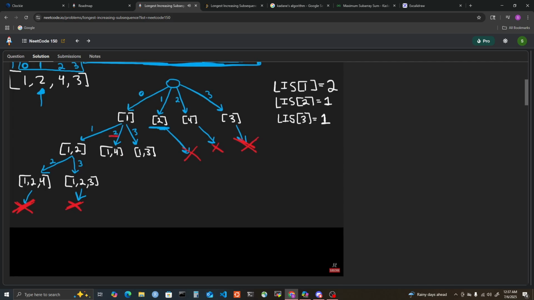And we also see for these 2 trees that we have not finished yet, once we add a 4, the longest increasing subsequence at index 2, which is where 4 is at, is going to be 1, so we cannot continue this anymore. Similarly, once we add a 3, we know no values come after it. The longest increasing subsequence starting at index 3 is just 1. We cannot increase this anymore.